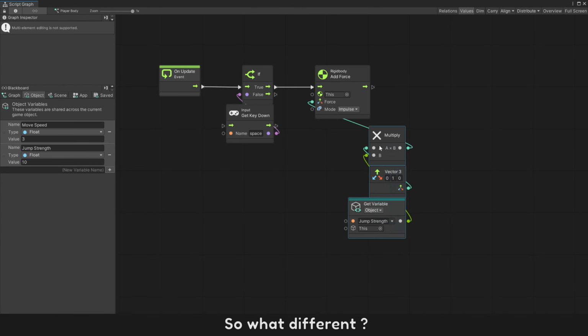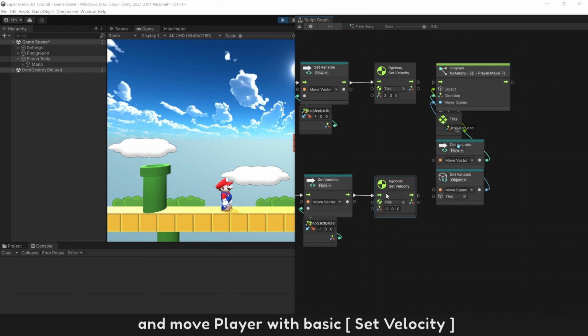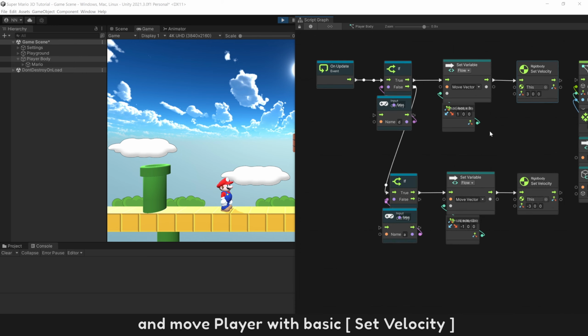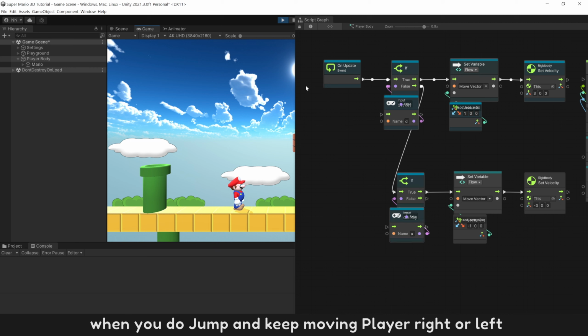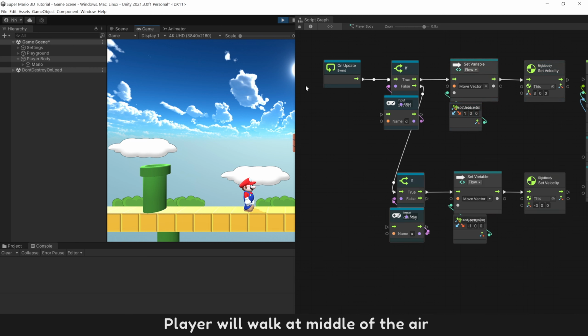So what different? If you add button jump to player and move player with basic set velocity, when you do jump and keep moving player to right or left, player will walk at middle of the air.